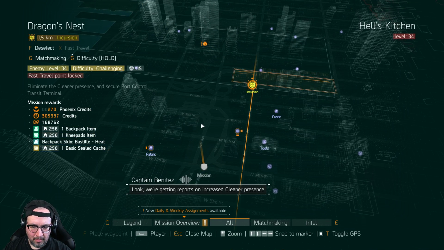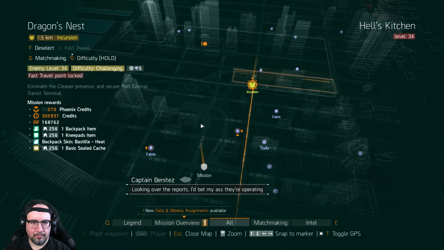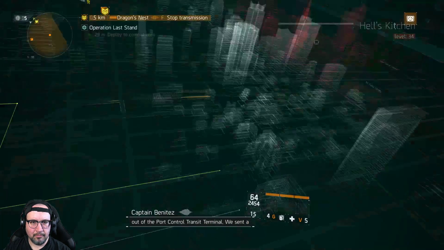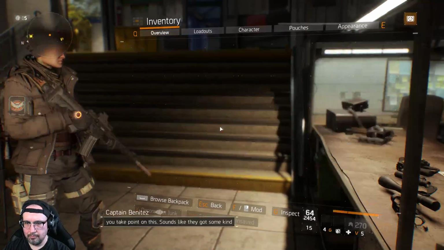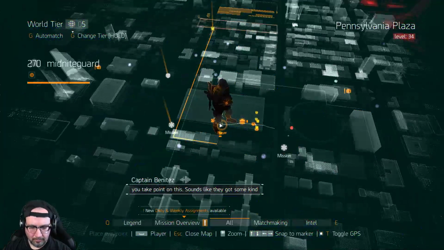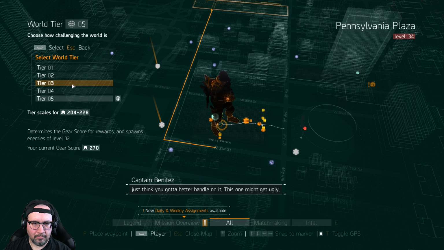Look, we're getting reports on increased cleaner presence in Hell's Kitchen. Something's up for sure. I don't like it. Looking over the reports, I'd bet my ass they're operating out of the port control transit terminal. We sent a group of guys over there ready to breach, but I'd rather you take point on this. Sounds like they got some kind of jury-rigged truck down there. Nothing personal, Agent. Just think you've got a better handle on it. This one might get ugly.